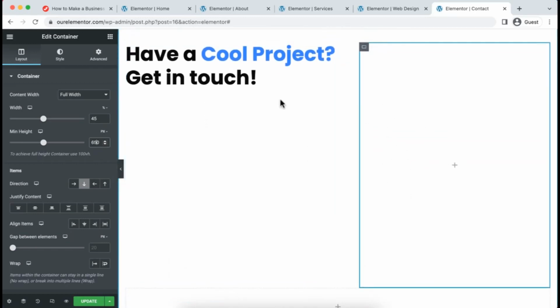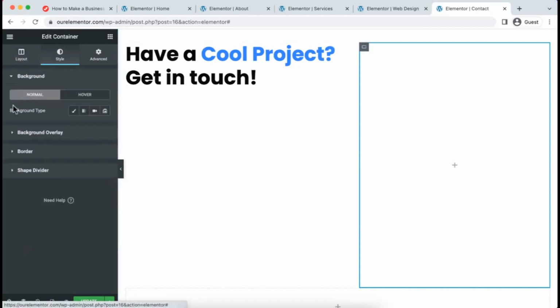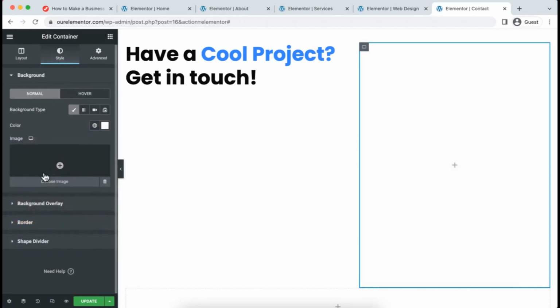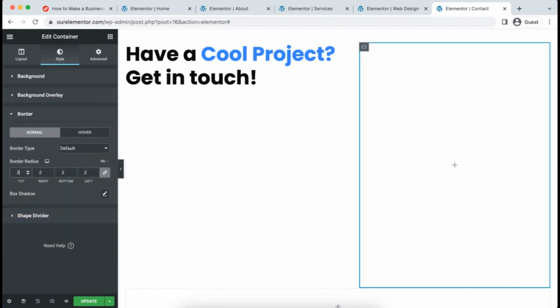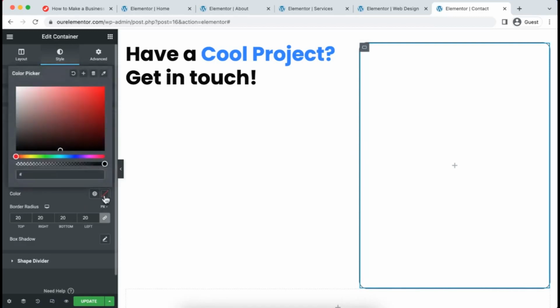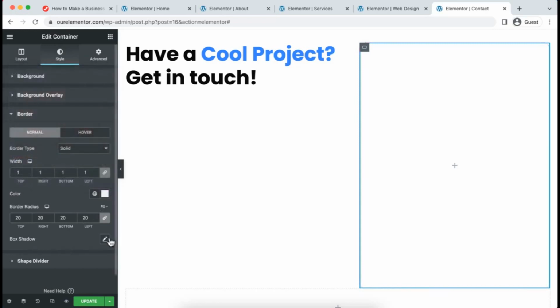Then with this one, let's go under style tab, I'm giving it a background color which is white color, and then I'm giving it 20 pixel of border radius, and also let's add some border. So from here border type, I'm giving it solid, then border width 1 pixel, and the border color which is hash F3F3F3.